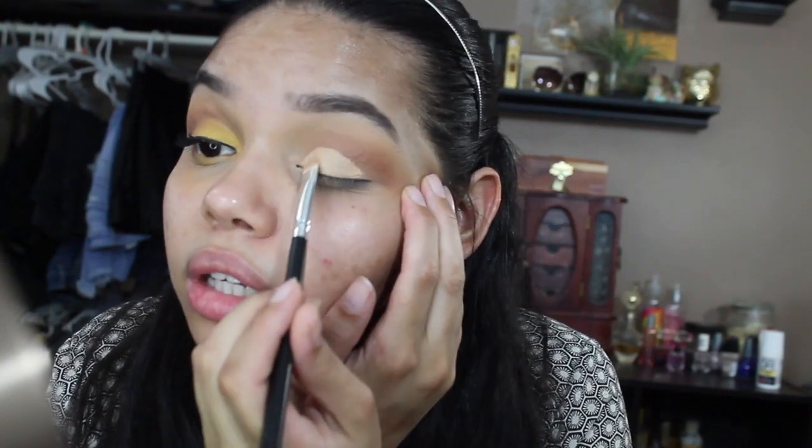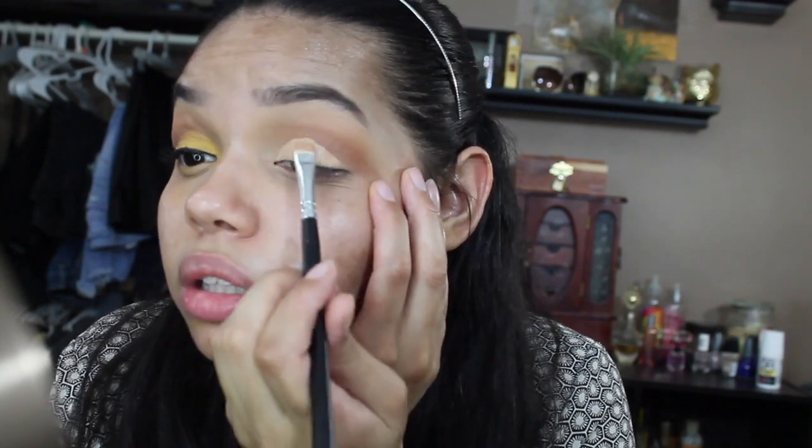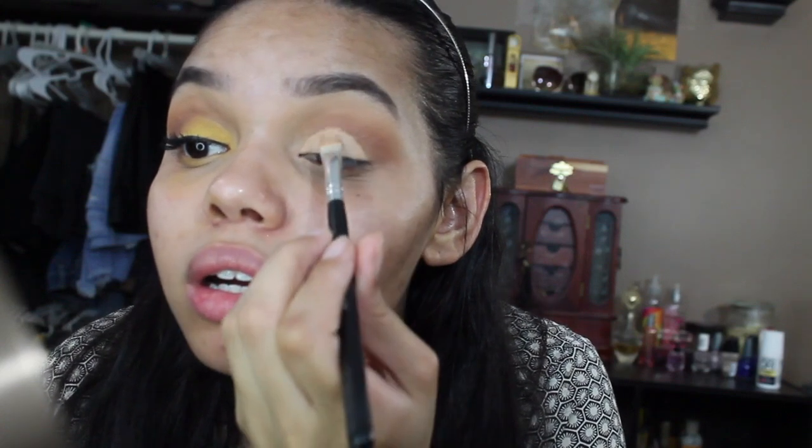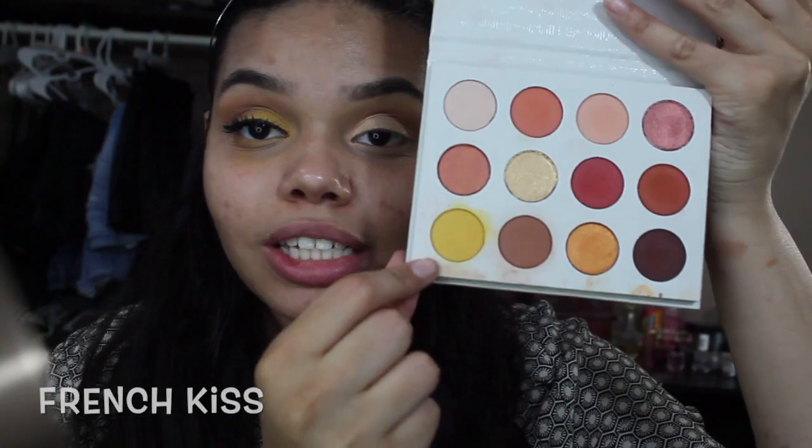But next I'm going to be going in with the Tarte concealer in the color medium, just a flat brush. Instead of directly applying this, I'm just going to take my brush and apply it on my lid. I almost want to go into my crease area, but not above it, if that makes sense. So next, instead of setting it, I'm just going to go straight into the Yes Please palette, and I'm going to be taking the color French Kiss.